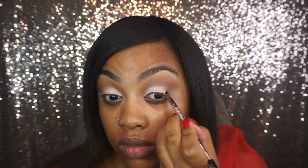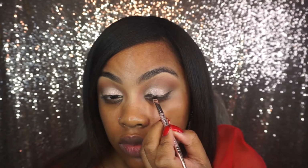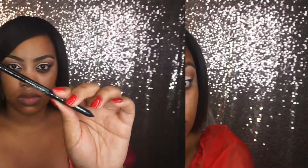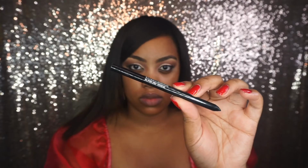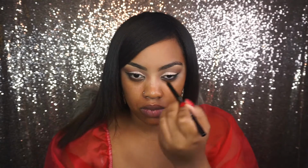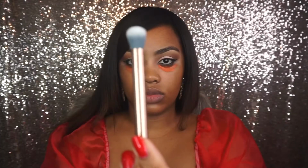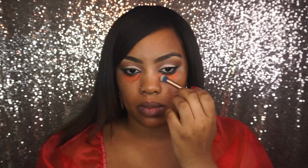Next, I'm going to go ahead and draw my winged eyeliner. I know this can be tricky, but my best advice is to take your time. And you can also use a light brown eyeshadow just to get the placement of the wing before you add the black. Next, I'm going to be taking the tattoo eyeliner pencil and I'm going to fill in my waterline. Next, I applied a thin layer of color corrector.